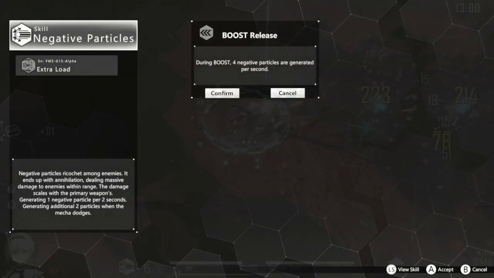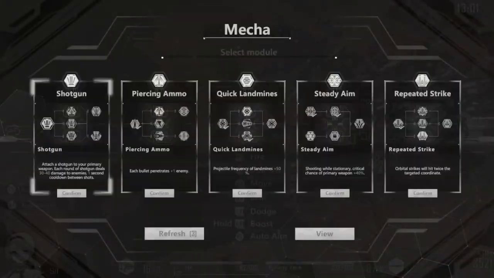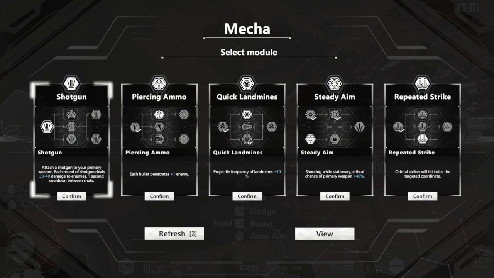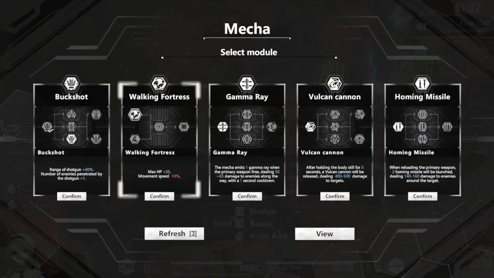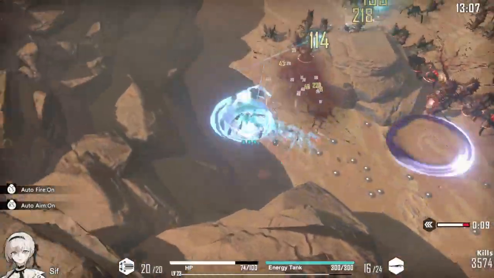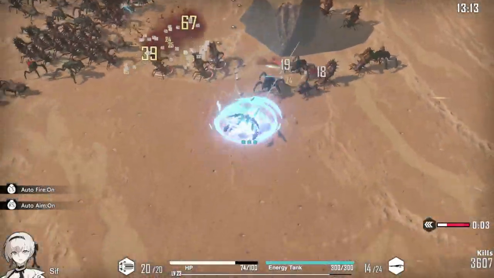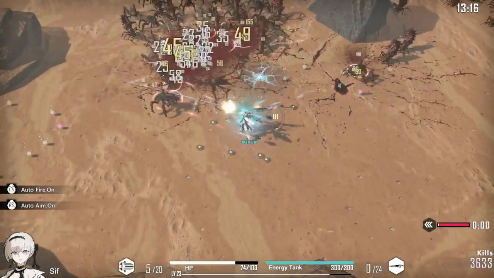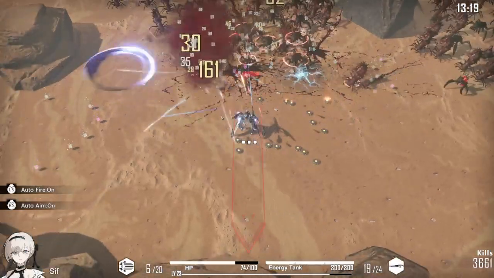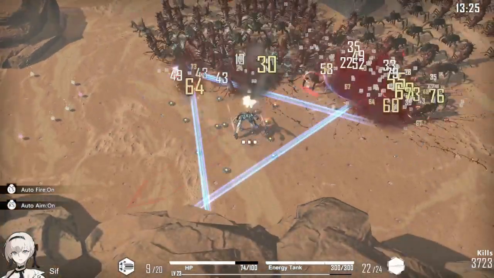There we go. During boost, 4 negative particles are generated per second. What are negative particles? Do tell. Sure. I think we got almost all the upgrades for the remote drone. Shotgun, sure. Range of shotgun, sure. This is fucking cool. Now we're doing some mech shit. This is very satisfying. I don't want this to end.